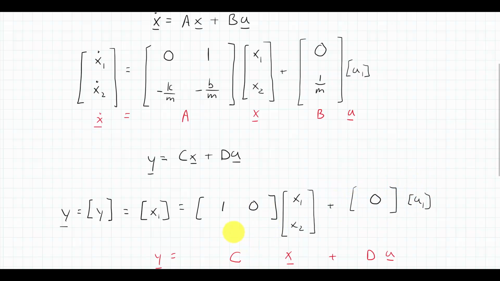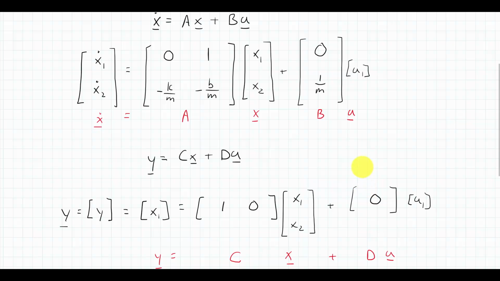Again, the C matrix has the number of rows equal to the number of observables or outputs, 1, and the number of columns equal to the number of state variables, 2. The D matrix will be the number of observables, 1, by the number of inputs, 1. So D is actually just a scalar 0, but D will potentially also be a matrix.